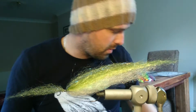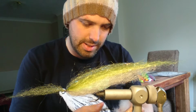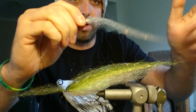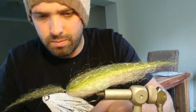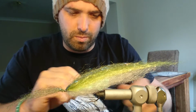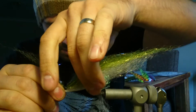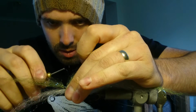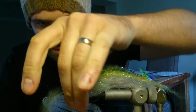Right. The belly, what we'll do now is we'll change from grey. We'll lighten it up because we're getting towards the nose now, so we just want a lighter belly. Pinch of white. Again, we'll have to shorten that, so I'll take a good chunk of that off. Taper that. Coming underneath. Just feather that back into the other materials. Loose wrap. And tie it down tight.